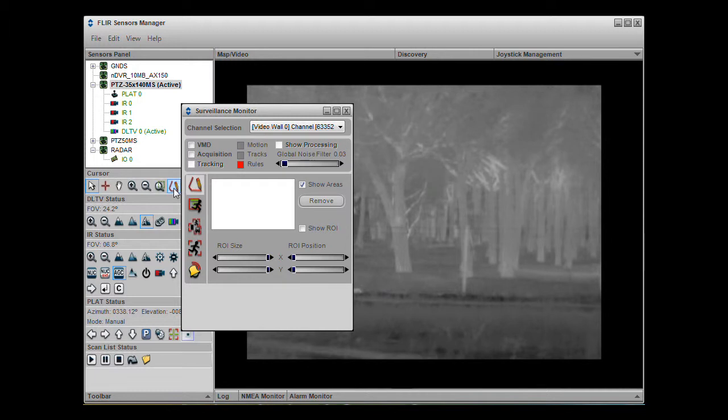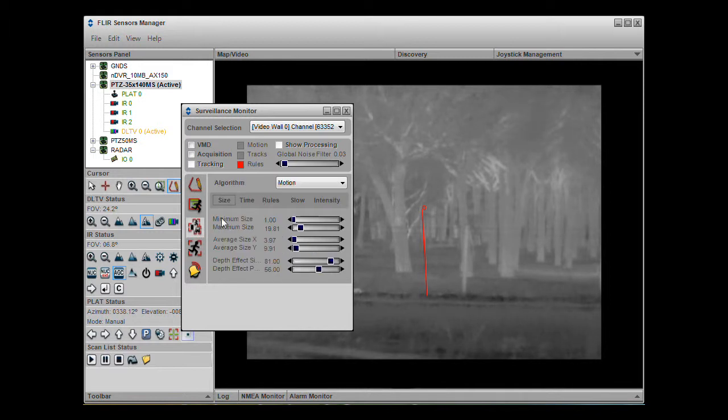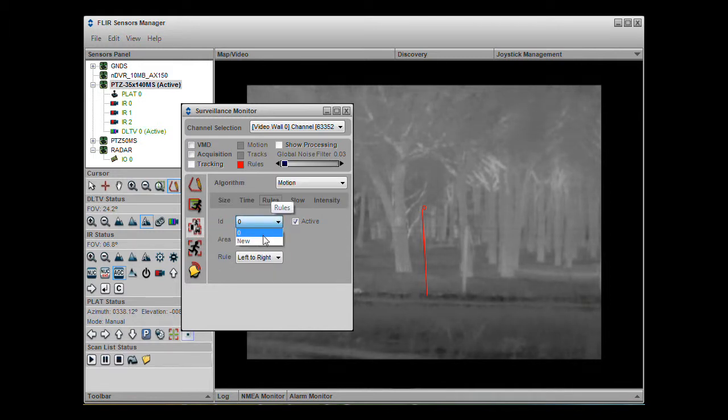Target detection with alarms based on spatial rules like tripwire crossing or areas. Crossing a line, entering or exiting an area will generate an alarm.